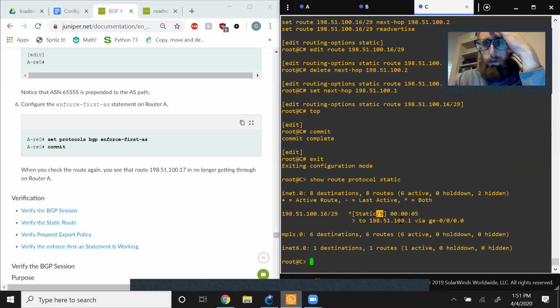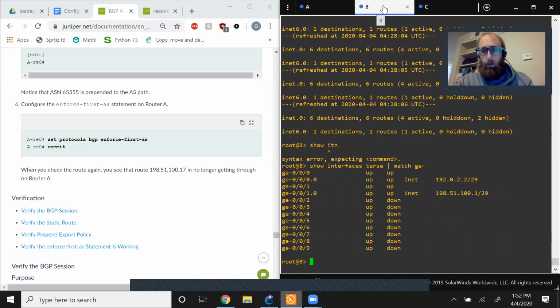I don't remember exactly what it's called in Juniper speak, but this is what determines which route is used if there are multiple routes, if they're across different protocols. So if you have an OSPF route, a BGP route, and a static route, it's going to use the static route because this number is going to be the lowest. Within protocols, you're going to use a metric value.